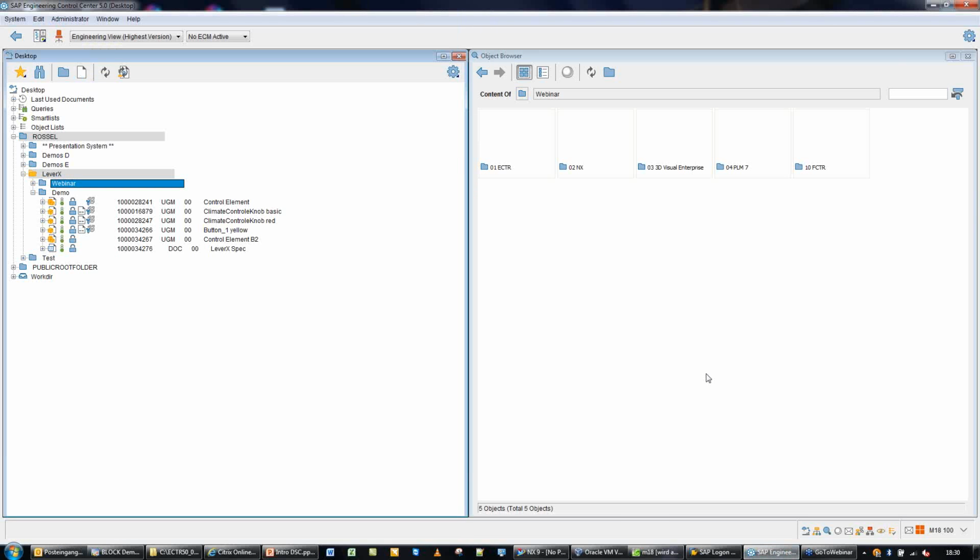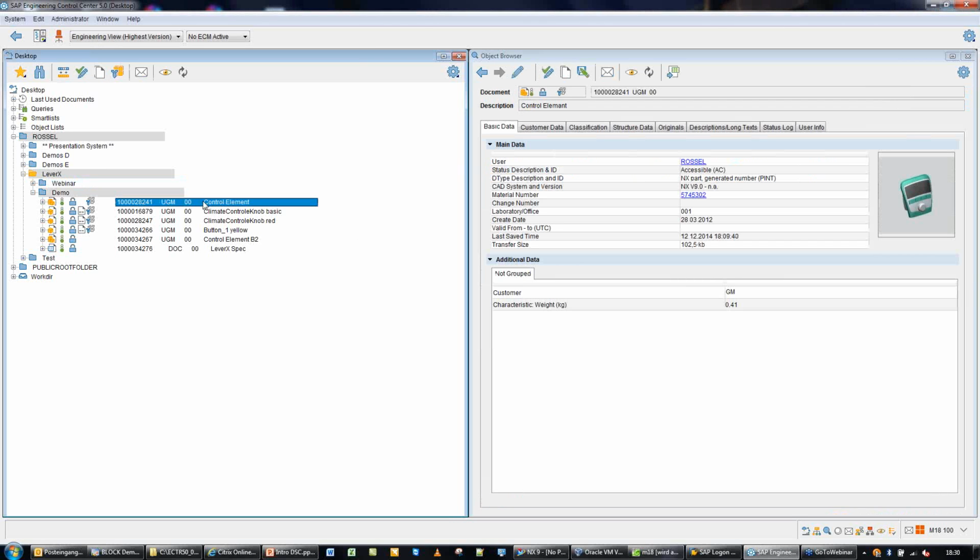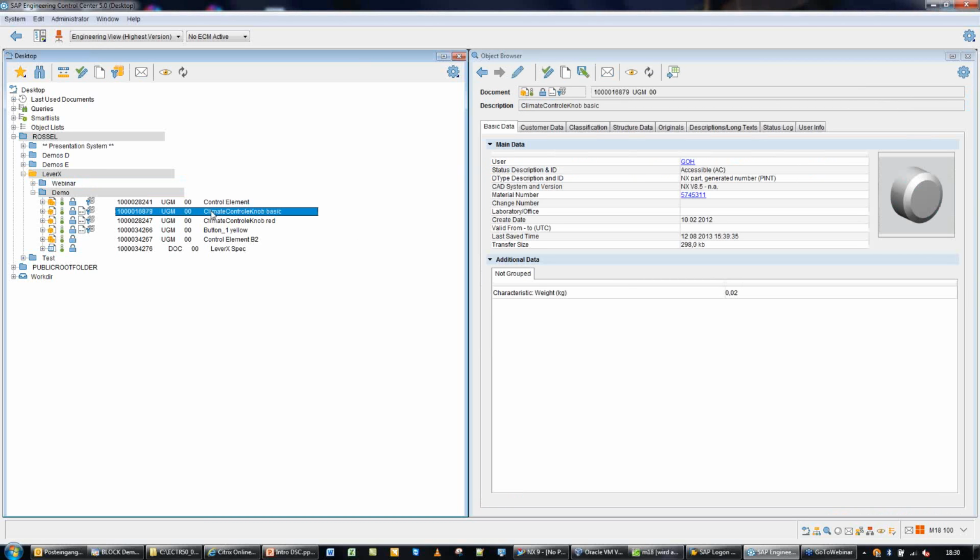What you see now, and I hope the latency is not too bad, is the ECTR folder structure and the entry point for users. Before you start this, of course you log in as an SAP user, so you're identified by your role in SAP. What you see here does not look like SAP at all, but of course it is SAP. If I click on any object here, what you see in this example is a document info record in SAP, and all the information, including the status information and the access control, is actually not saved in ECTR in some way, but is just displayed from SAP itself.